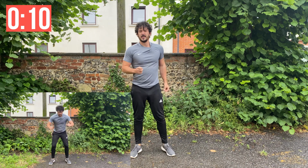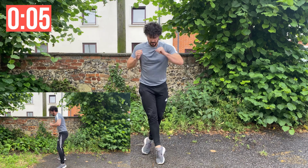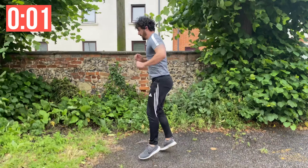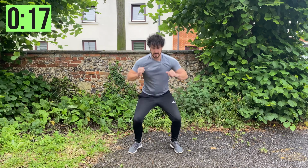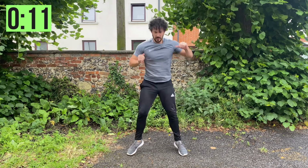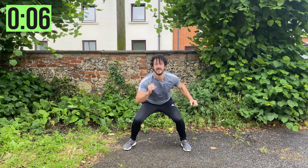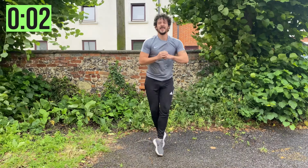Stop, rest, straight into squat, crossover, squat, crossover. Side view, squat, crossover, here we go, squat, keep going, crossing those legs over, nice deep squat, breathing as you go, good work.